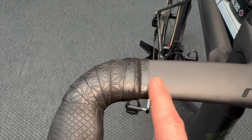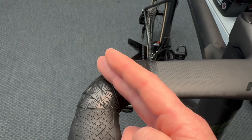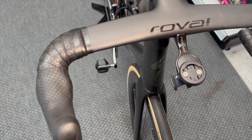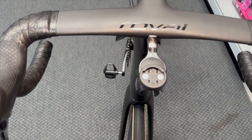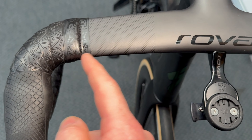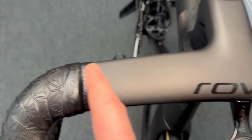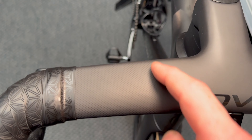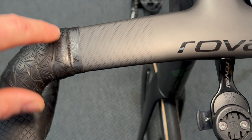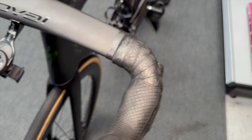We've done a new fade from the bar tape into the carbon stem, using the end tape to do a 50/50 blend. On these type of bars the tape can push round under racing pressure, so this gives a nice transition to grip it to the bar. For those who like the numbers: 142mm gap from the end of the tape to the center of the computer bracket, and 80mm from the tape end line to the dots, which lets us line up a square edge so the tape finishes square on both sides.